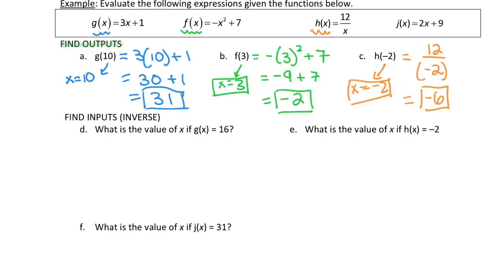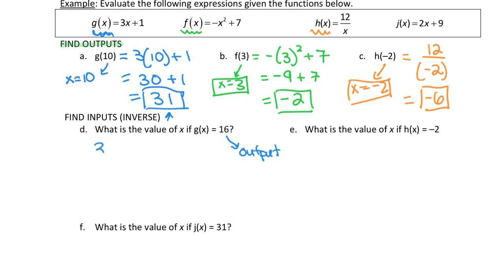So to do an inverse, we're going to go back to that function g. So this guy right here. And what this is saying is now when it gives me the 16, it's giving me the output. It's giving me the final value. So it's like if I had started with 31 and I asked you, hey, what did I have to put in there to get the 31? Well, the input then was the 10. So I'm going to work backwards here.